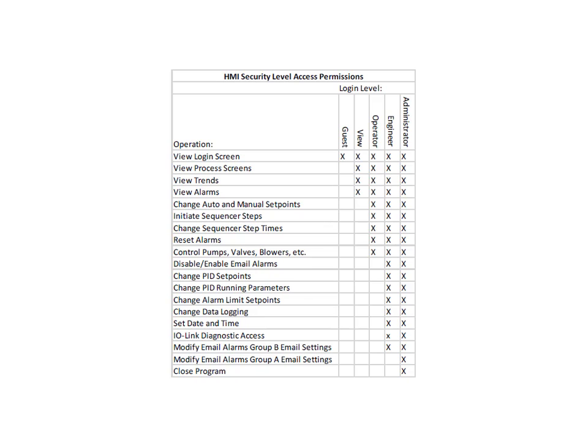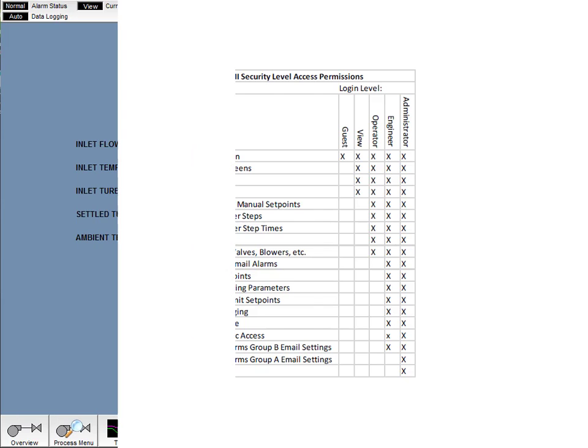For example, the view login, which we just logged into, is unable to reset alarms or make changes to pump set points. We will provide these passwords to the manager over the project and leave the decision on how to distribute them to the manager's discretion. Intuitech does not distribute the admin level login, since it exists mostly for testing purposes and configuring hardware.